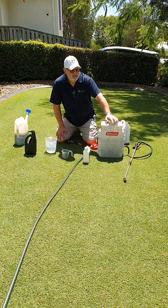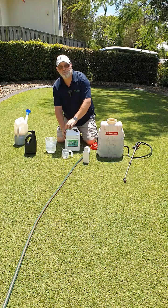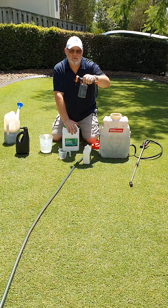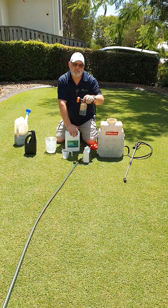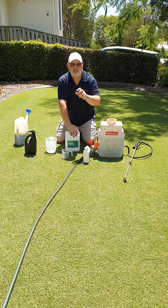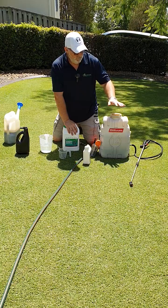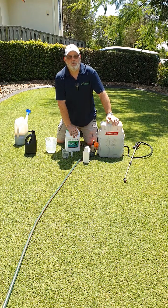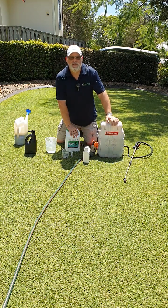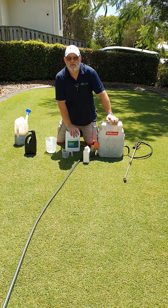The beauty about our products is if you buy any of them, the majority can be mixed together as a concentrate in any of these sprayers — except for iron. Iron doesn't like to play with other concentrates and can create a thick, gluggy compound that is very hard to remove from your sprayers. Always do the iron separately. However, as a tip, if you're using a backpack sprayer with about 10 liters of water and you've already added your other concentrates, you can put a small amount of iron into that 10 liters and it will prevent it from blocking your nozzle — so you can apply them all at once if you're short on time or have a large property.